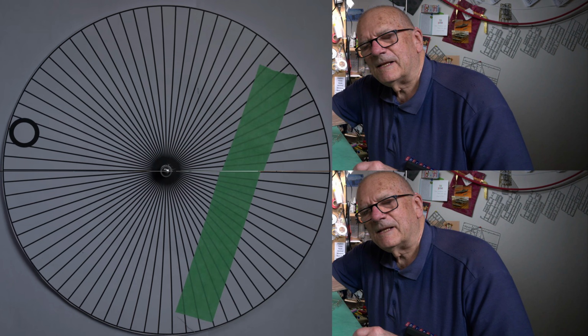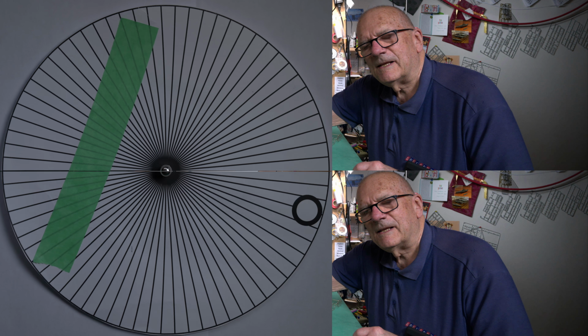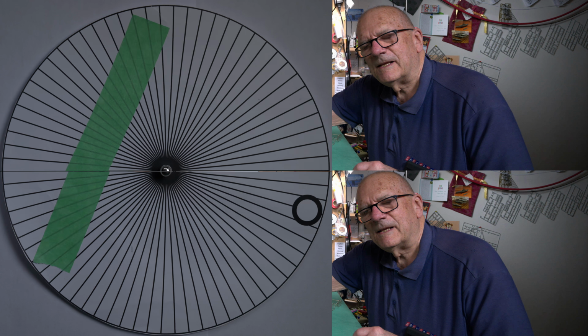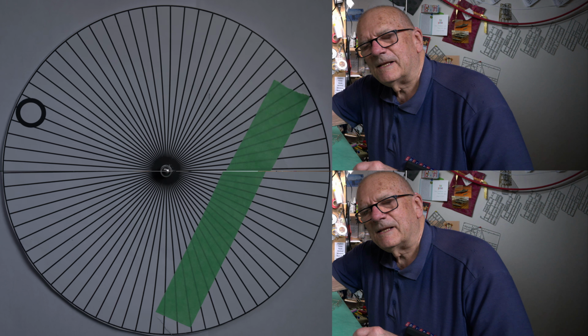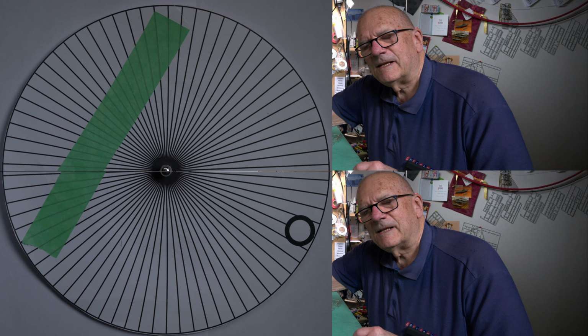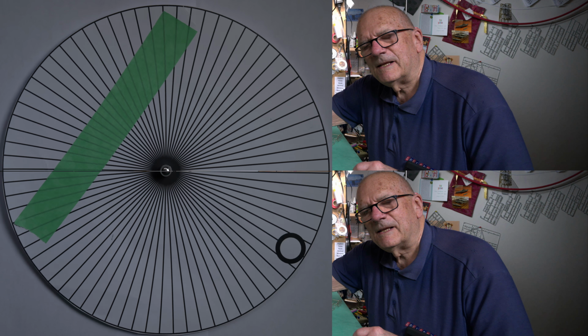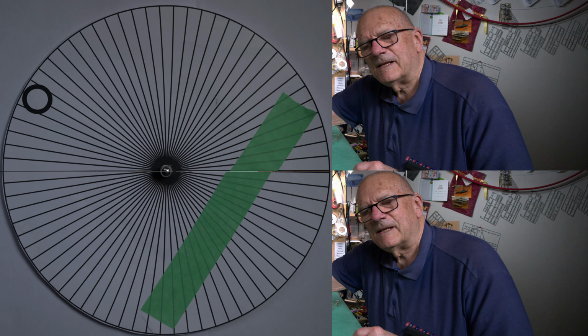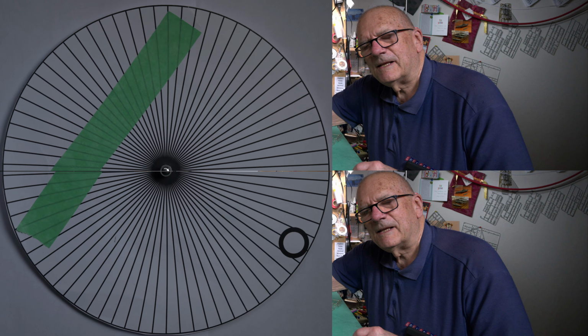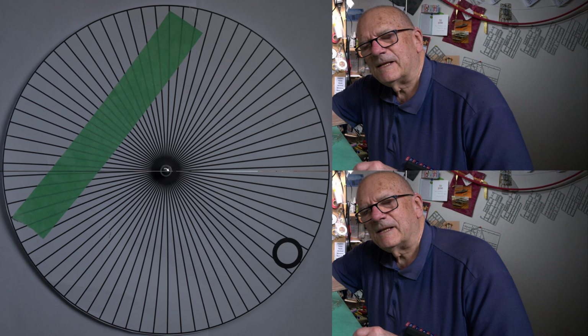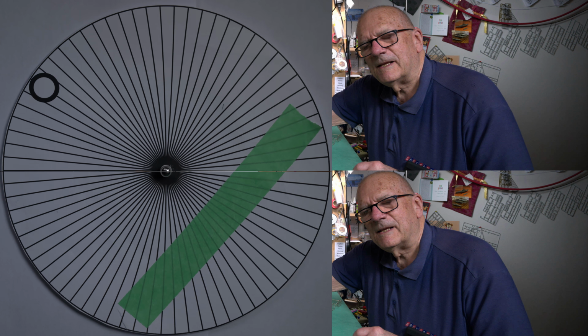Now, I just wanted to mention here that when I later videoed that wheel that's spinning, I had the shutter speed adjusted for 1/2500th of a second. In other words, five times faster. I wanted the green tape and that little black circle to be as sharp as possible. And when they pass in the upper screen, they should be a little bit more smooth than when they're down in the bottom. If everything's going the way it's supposed to, that is.